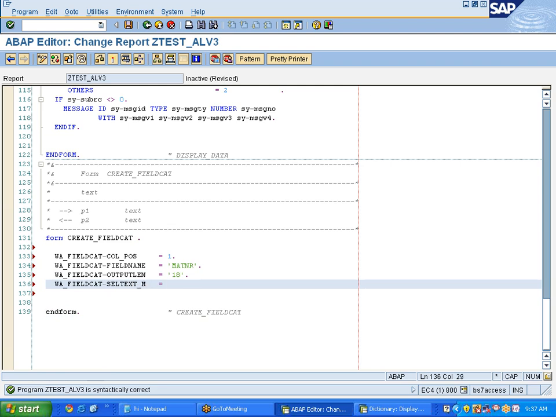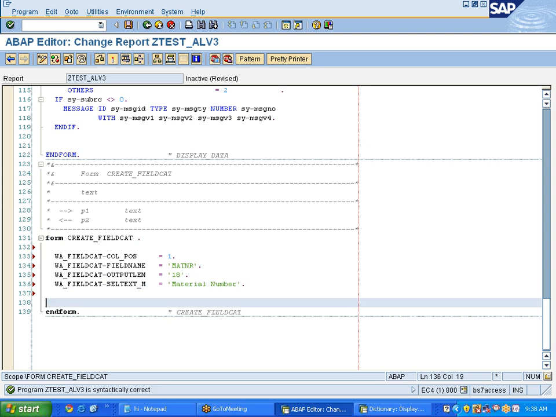For description you need to give cell text underscore M. So description I will give Material Number. Sir, is it self text or cell text? Cell text. Okay.